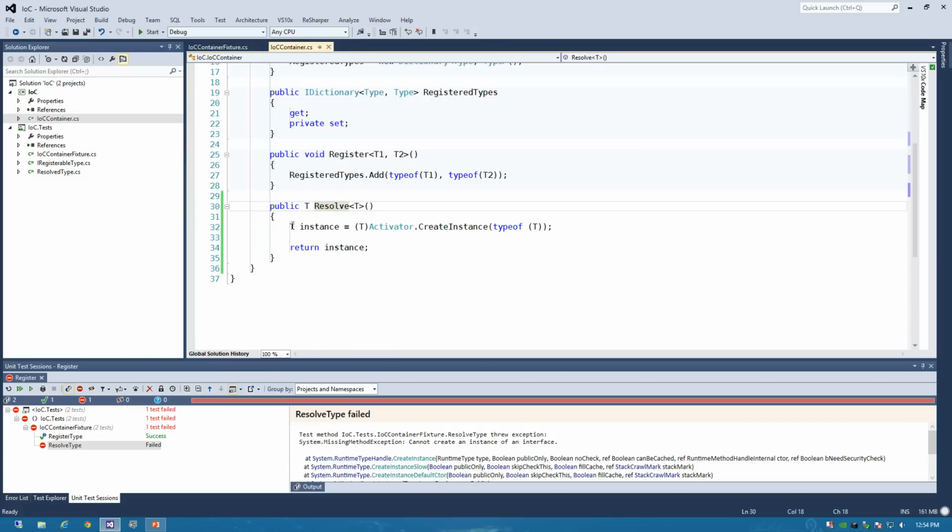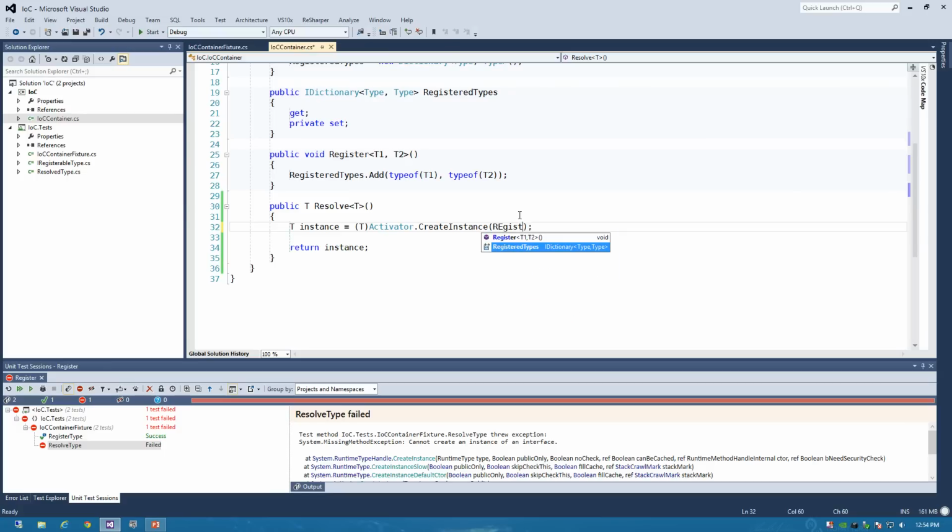I can see that we're trying to create a type of IResolvableType. We're going to return an IResolvableType, that's correct. But here's the problem. We're trying to create an instance of IResolvableType, and that's not what we want to do. What we actually want is to create an instance of what was registered.